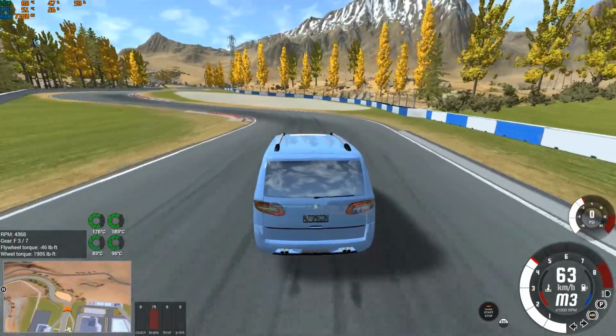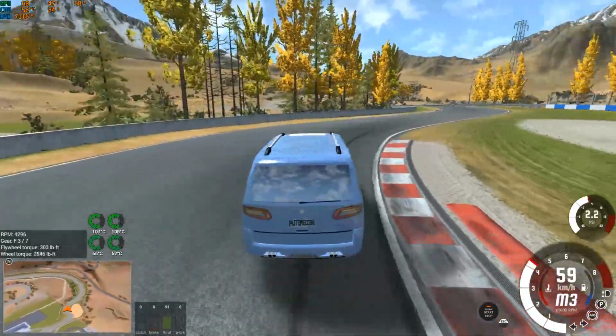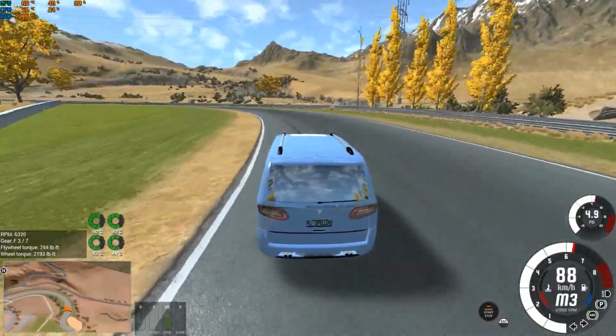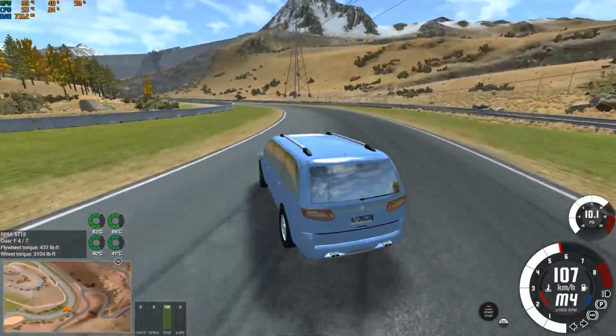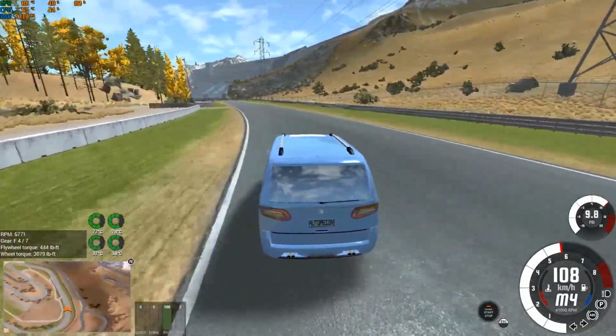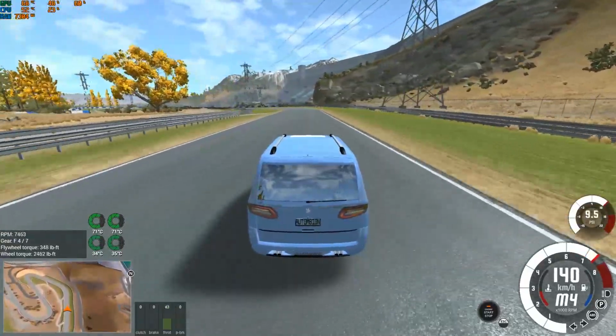first corner. This thing was tuned to drivability and sportiness at the same time. So this thing will understeer a little bit and oversteer a lot because of the engine, as you can see. So this is a family car, remember that. 2.6 tons, not a lightweight vehicle at all.